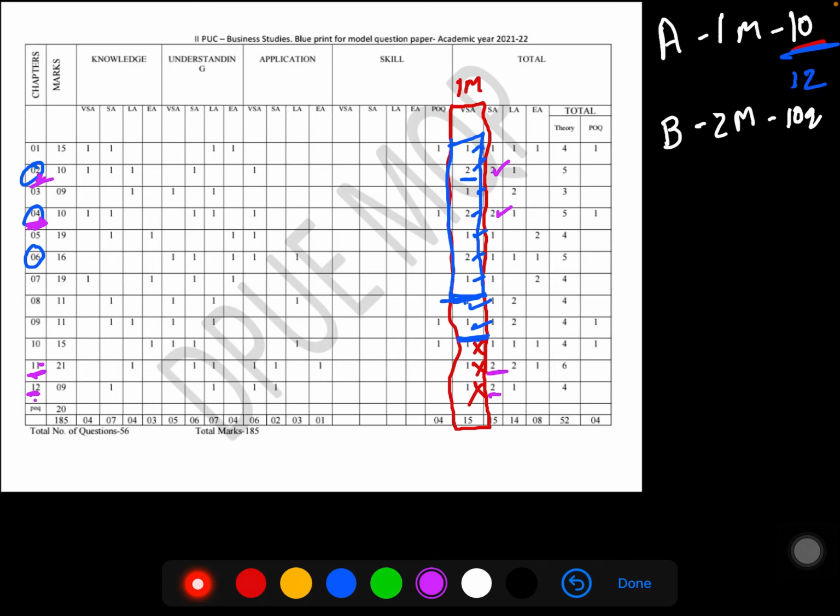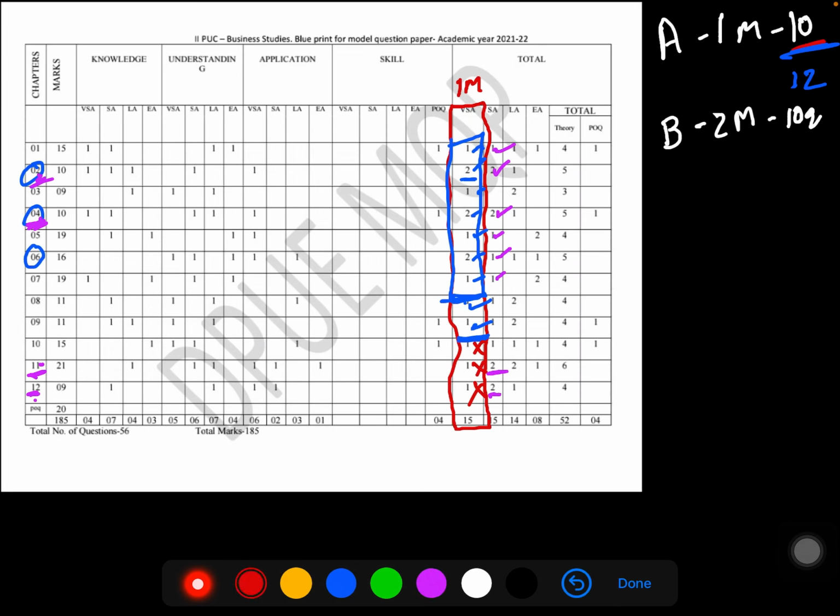So 8 questions are done. So 2 more questions you need. So cover the first chapter. It will usually be easy. So I'm coming with the first chapter and the 5th chapter. You have to keep 2 extra questions. So go with it, 1 and 2.